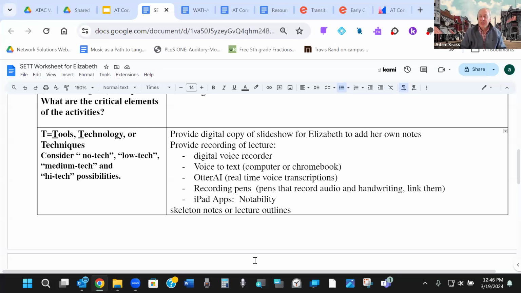You can type your notes. It also records the audio and it links what you've written or typed to the audio. You can also add photos, pictures, diagrams. You can copy and paste. And it has a feature where you can search handwritten notes. So the Notability app is one that will record audio and allow you to take notes on the same document.